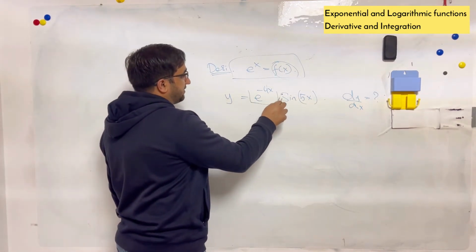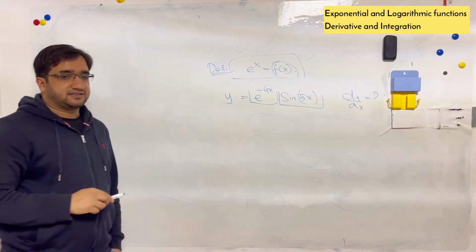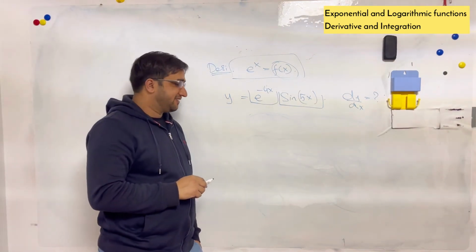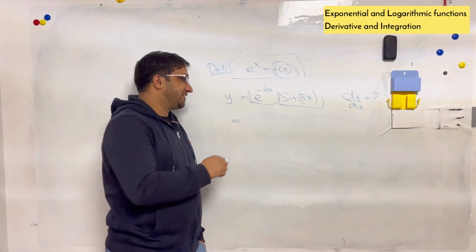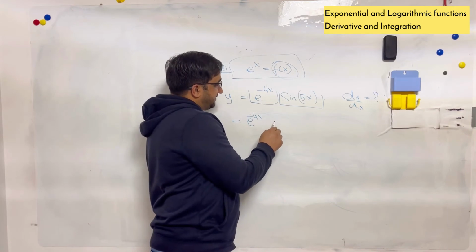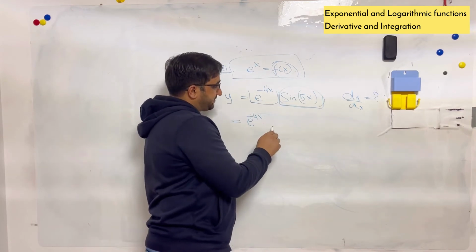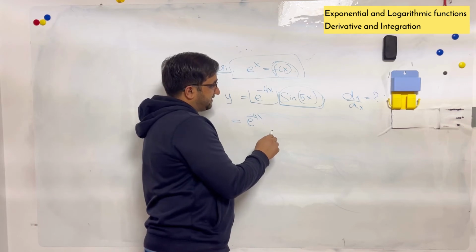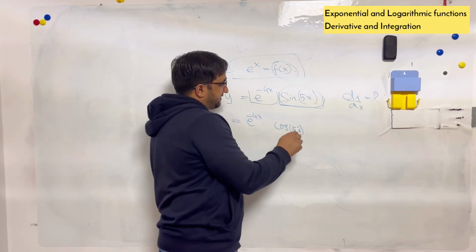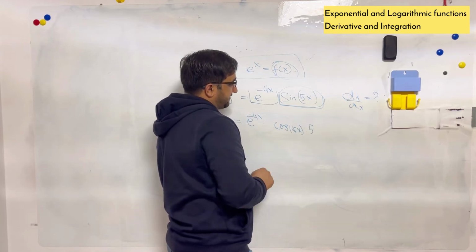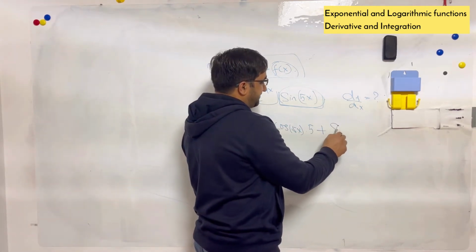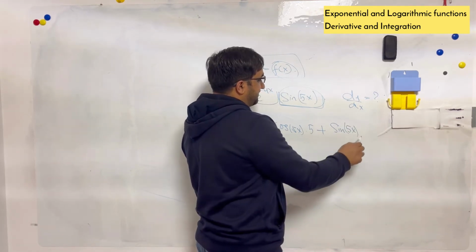Apply the product rule of the derivative. Can you do that? Yes, tell me. First function, then derivative of second. So what will be the derivative of second? First we will take the derivative of sine, it will be cos. Then we will take the derivative of 5x again. Then plus, second function same, and the derivative of first function.